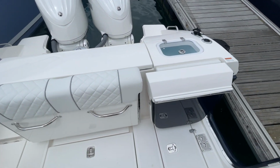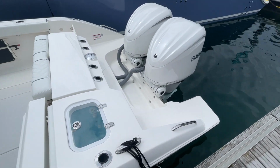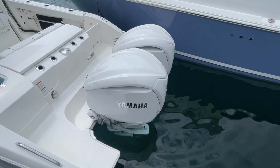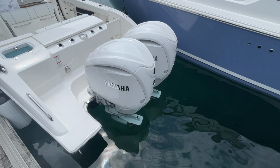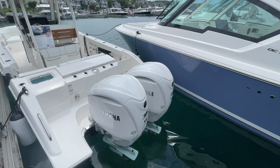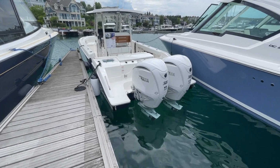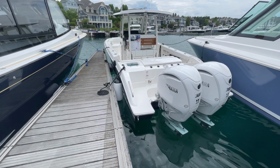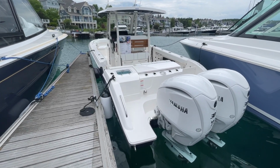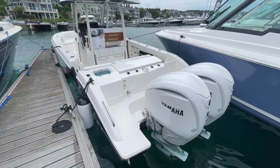It's beautiful. And then actually you can see there's a tow post there in the back, so you could still do some family water sports on this boat if you wanted. I like that this center console, I mean, this is a serious fishing machine, but they thought about other people that are going to be using it, not just for fishing, so you can bring the family along. And I love those rear fold-down seats where you can fit an extra 4 people. So you could fit 6 people in this comfortably without anyone in the bow, which is really nice. And if you wanted more, you could fit more in this like on a day that you're just going out cruising around the ocean, cruising around a lake or intercoastal, no problem.